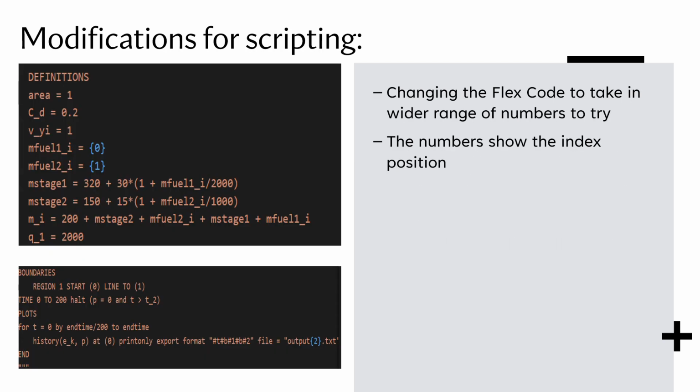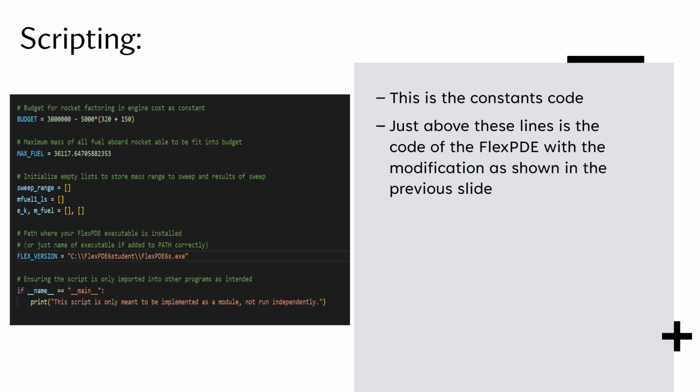Now to see the optimization, we modified the existing code slightly as seen here in the images. We use the print-only format line to export the graphs and save it as text, and then we also changed the input of the fuel mass, highlighted in blue in the image. Over here we are inputting values to the script with the string format method, and the numbers in the brackets show the index. The code is split into 3 main sections to make it reusable for upcoming design problems.